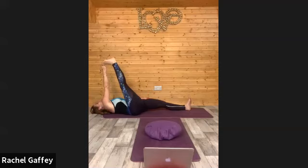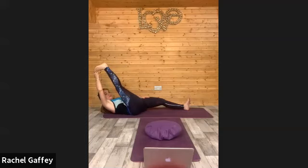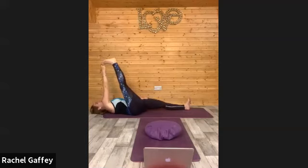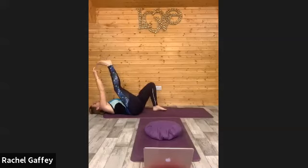Okay, so as we work on lengthening both legs, next thing we're going to do is curl up, doing a sit-up, and we're going to give our knee a nice big kiss. Big kisses for your knee. Brilliant. Head goes back down. Now we're going to slide that left heel in. Foot goes flat on the floor.